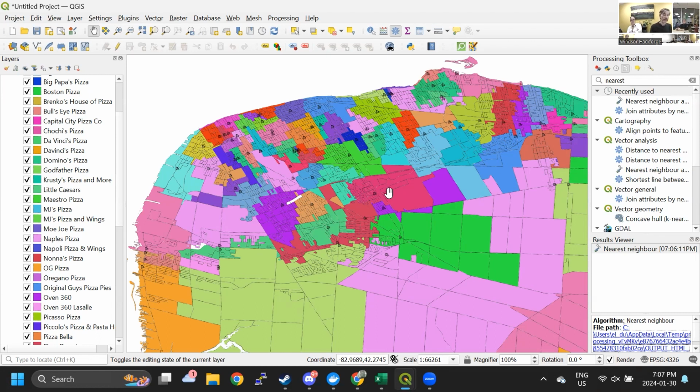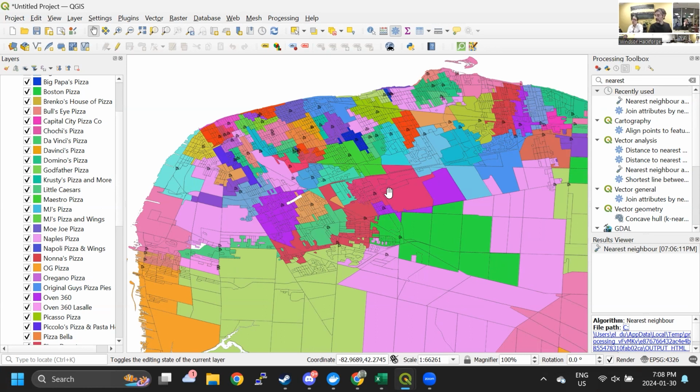If you own a pizza place, or you want to own one, this analysis might have some value to you, to understand what is the best place left in the city to put a pizza place. What is the geography that would give you the biggest slice of the pie in the pizza world if you placed it there? You could probably use these tools to perform that analysis and come up with a pretty good answer.